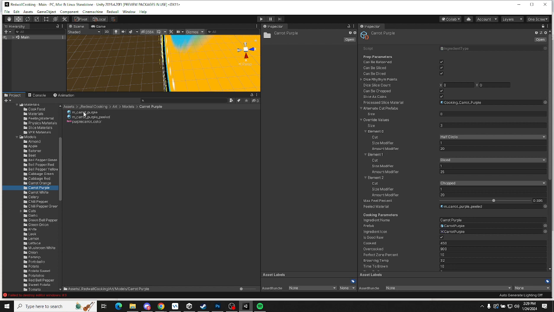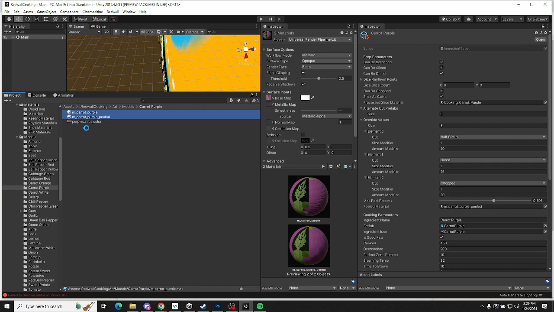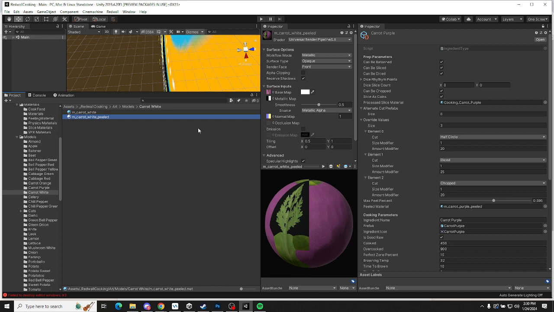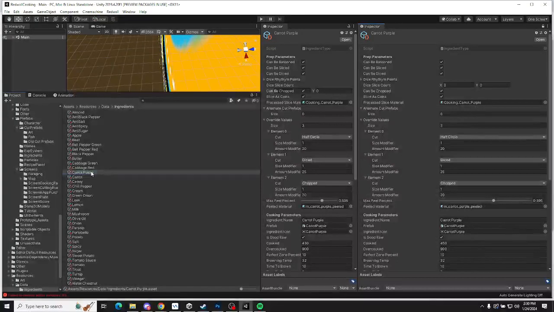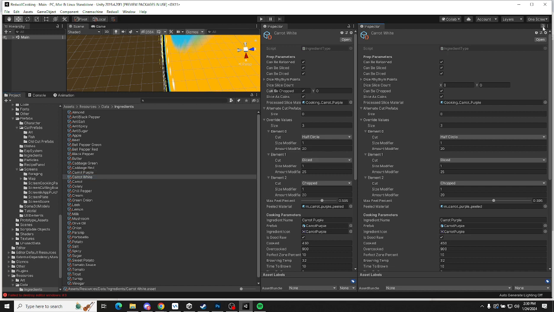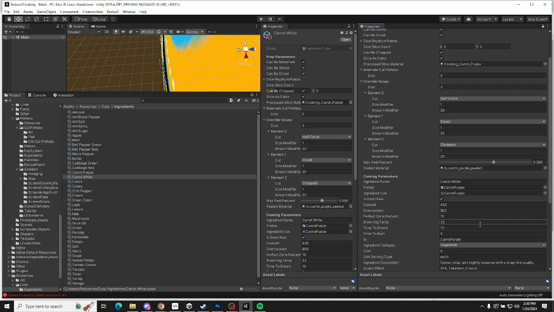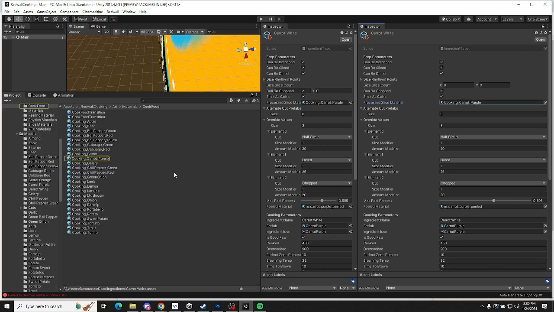Okay. Carrot purple. Hey, nope. Duplicate you, because theoretically those are the only ones in here that we need. Carrot white. And this isn't going to be carrot purple, it's going to be carrot white. Not capitalized because the other's not capitalized. And same thing here, white. And you know what we have? We have, okay, carrot purple. Bop, bop, bop, bop. And we duplicate you, and you are now carrot white. Alright, ingredient name, carrot white. Okay, so the two strings have been updated, so now, cooking carrot purple.